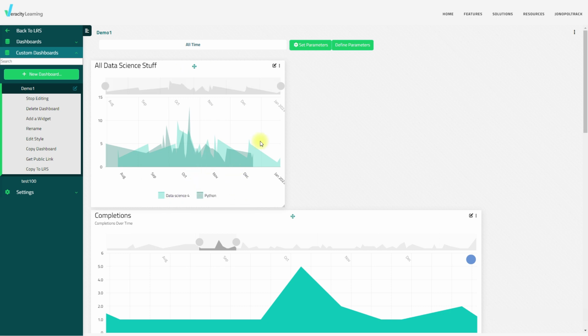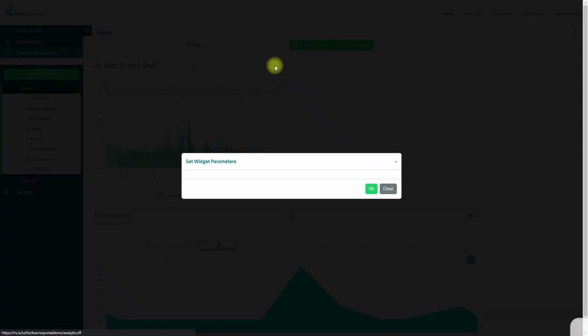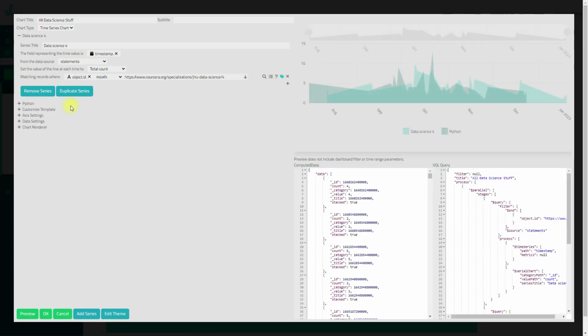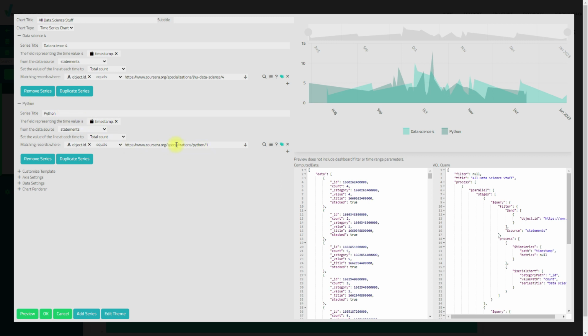So here's the thing. Although this is useful, what you have to do in order to use this is you have to know all the IDs of the things that you're looking at. And sometimes what you want to do is just say, hey, show me everything that happened in this course, and not have to go through and find all the IDs. And if those change over time, it becomes kind of like a nightmare to deal with.